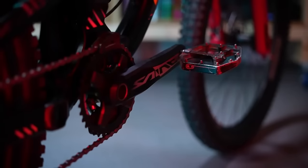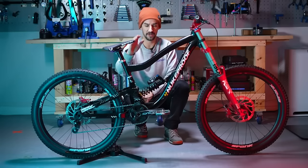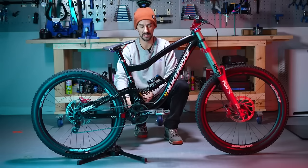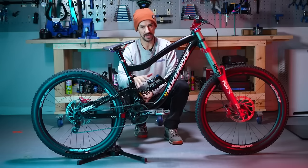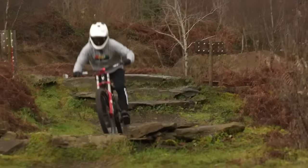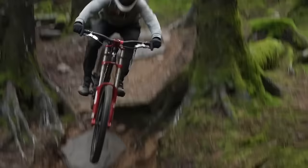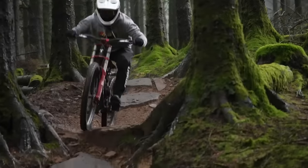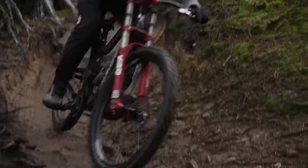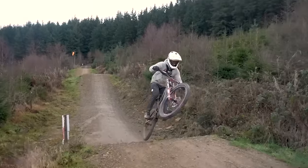And I definitely encourage you, if you don't want to go out and buy a downhill bike that you're not going to use very much, this could be the way to do it. And I think you could easily get a bike like this for under £800, if you're careful finding the parts. Definitely, I would say go for a not too old alloy frame. The geometry will be pretty good. You could always size up if you want a slightly bigger bike. I think you could do it for well under 800 quid. I reckon you could do it for probably £500, but let us know if you're inspired.